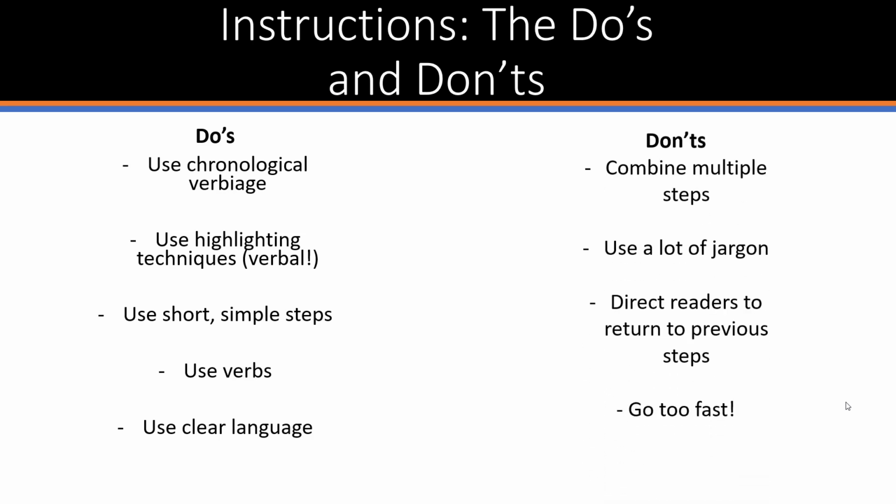Don't combine multiple steps. So make sure that each major step that the viewer needs to take is broken out into its own. Sometimes it's okay for a step to have like 2 or 3. So for instance, step 3 might say navigate to the left side of the screen and select home. From that menu, select save. Right? So that's 2 steps kind of combined into one, but they're both really simple. So you have to use your own discretion to figure out, okay, how am I going to put the information together in chunks in order to make it quickly paced, but also not confusing.